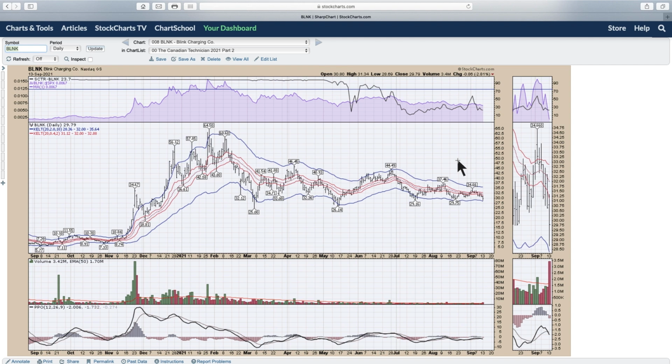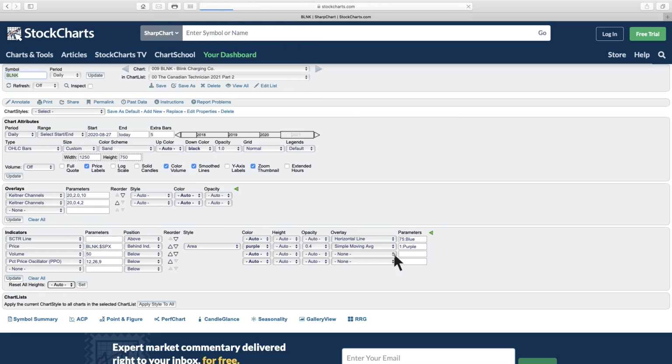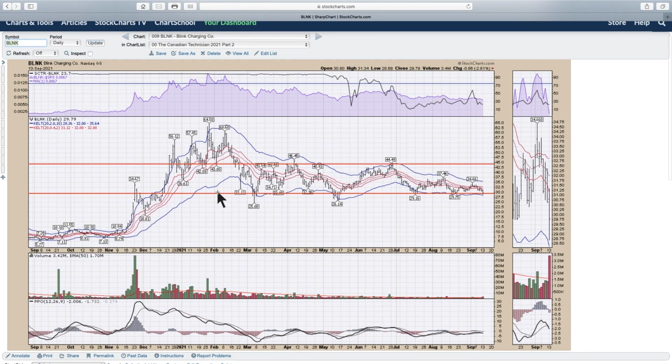If it gets up to it, that's an exit signal, or if it goes below and you had bought as it went above, so in this case it went above and here it went below, you'd be back out. And once it got back in the band, you'd try to buy it again. So it really comes down to your trading style, but I think the big thing to remember is whatever you're doing, whether it's a line, a Keltner band, a Bollinger band, it's something to shoot against. It's a target for either an entry or an exit, and I've just shown you a whole bunch of different ones. They're all valid.